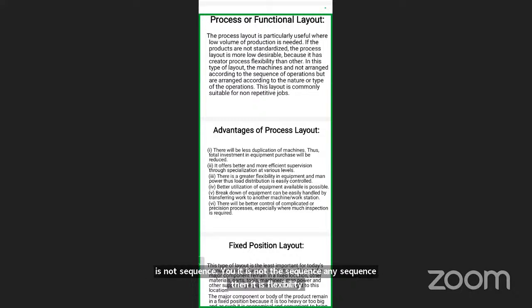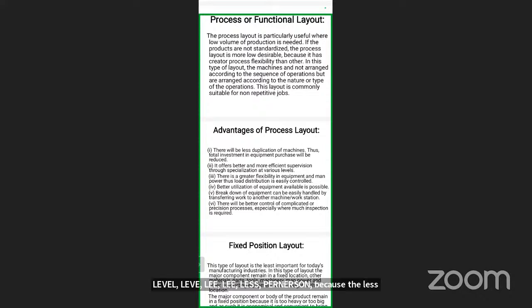Do you understand the difference from product layout? In product layout, all things are arranged in a process, but in a process layout, all are not arranged in a proper sequence. In case of a product layout, we get the maximum production. In case of process layout, we get less production because of less arrangement. If arrangement is not proper, then everybody will get flexibility.